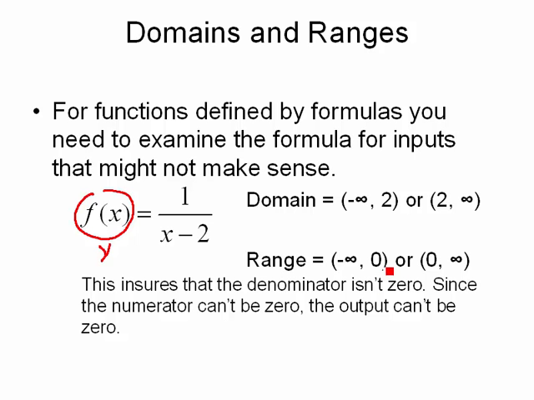And the reason for that is when you have a function or a fraction, the only way that can be 0 is if the top's 0. But this top is never going to be 0. It's always 1. So there's no way we can get an output of 0, because to do that it would have to be 0 divided by something, and in fact we have 1 divided by something. So when I write out my range, it's going to consist of two pieces. We can get out negative values, we can get out positive values, but we can't get out 0. So that's why you don't see a bracket on either one of those pieces.